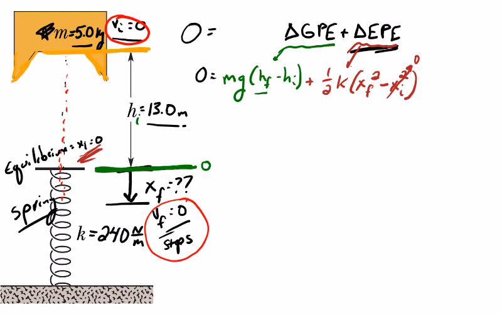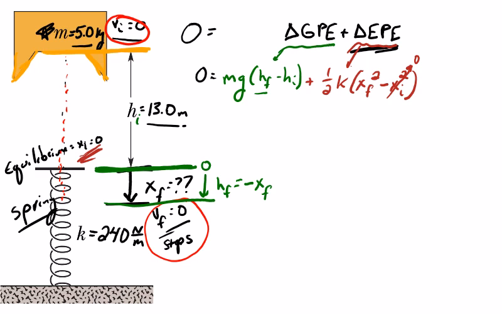But it's not going to stop there. It's going to compress the spring and cause it to go down. So the final compression that we're actually trying to find is actually also going to be the final height. But the weird part is that's going to be below 0. What happens to a number when it's below 0? It becomes negative. So my final height is actually going to be the opposite of that compression. So it's going to be minus XF. That's going to be a little bit weird as we go about trying to solve this.